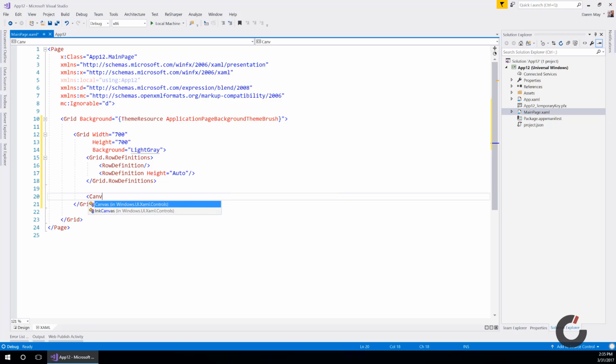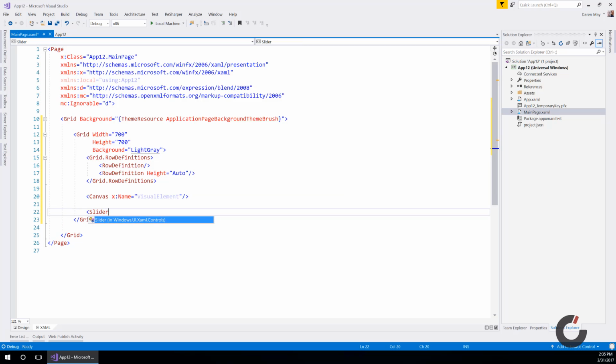And this time around, I'm just going to put a canvas in, give it a name, call it visual element. Why not? So that's in row 0, and then I'm going to add a slider. And so our slider is going to be used to influence the position of a sprite visual that we're going to draw inside our canvas, or on top of our canvas backing visual, I should say.